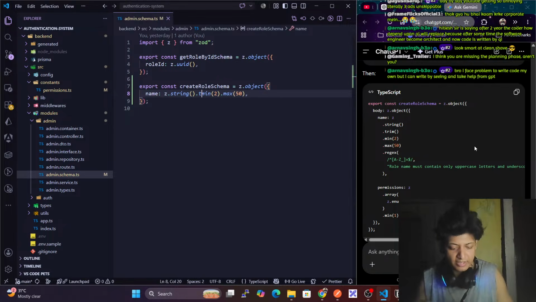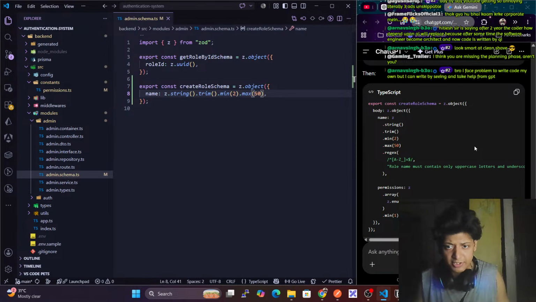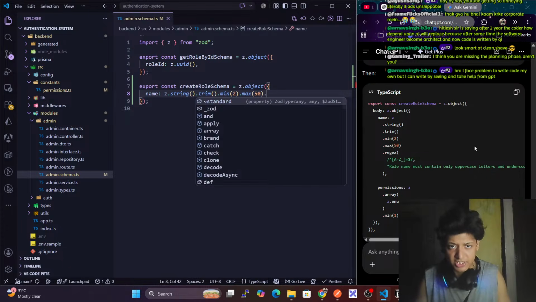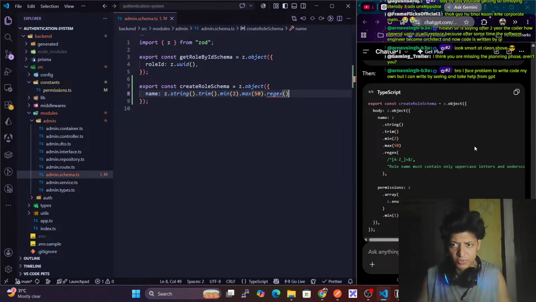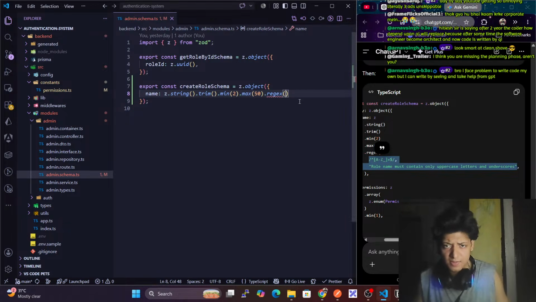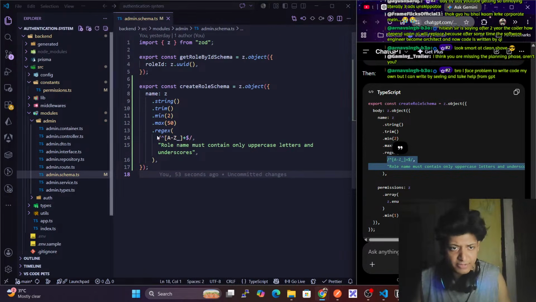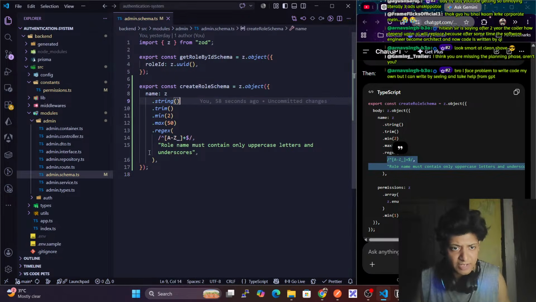Before that, we have to trim it as well. After trimming, we have max. Then we are using regex, which we can get from here. Fine. After regex we have permission.